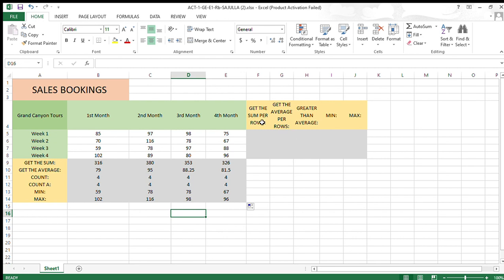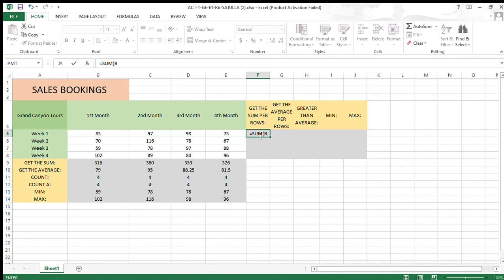Now moving on, we will now be getting the sum per rows, which is the first week results for different months. Here we will be starting at the F5 cell. So we type in equals sum, and here it will change since it's by row.